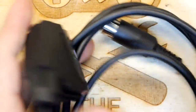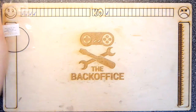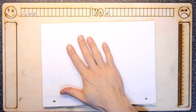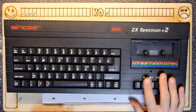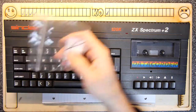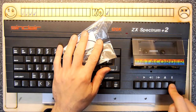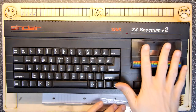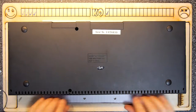But today we're not really doing an unboxing or unbagging or un-whatever, because I want to do something with this pad, and that is replace the belt on the Spectrum Plus 2. So that's the part right there, and the belt is for here. I actually haven't tried this. This might be fine, but you know, I just want to go belt and brace it. I don't want to fire this up and then discover that there's a problem.